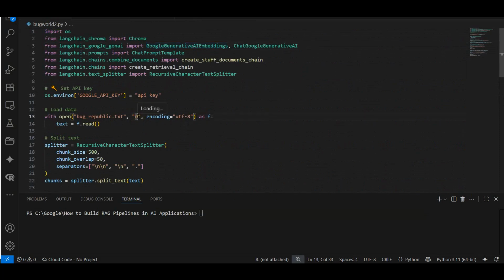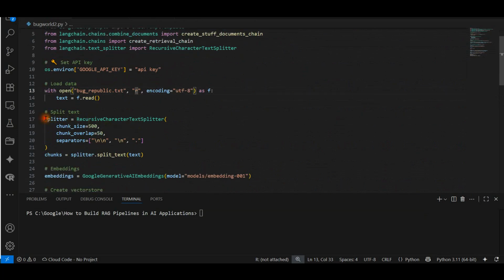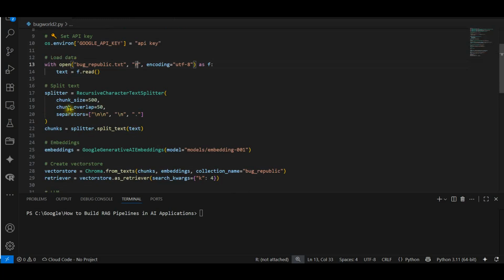In the first step, we will split the text data into small chunks of 500 characters using the following rules. First, we will split the text into paragraphs. If a paragraph has more than 500 characters, we will split it into sentences. If a sentence has more than 500 characters, we will split the sentence into text strings of 500 characters. To maintain the semantic meaning in the incomplete chunks, we will keep 50 overlapping characters between two chunks.